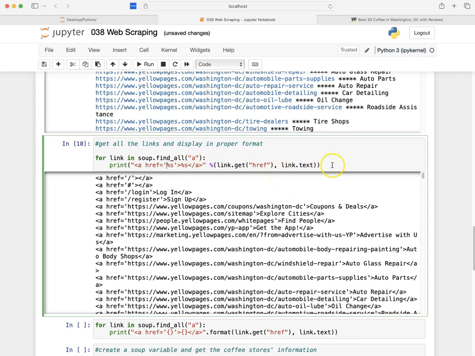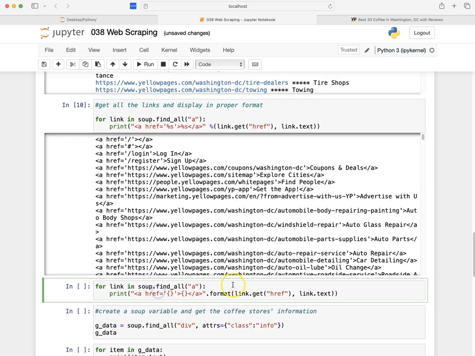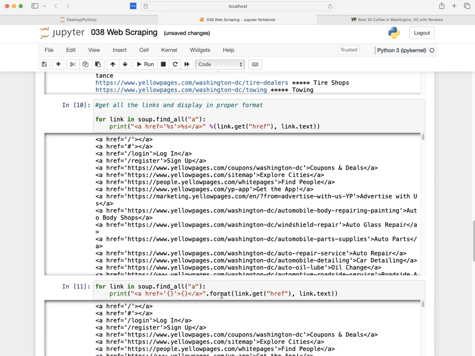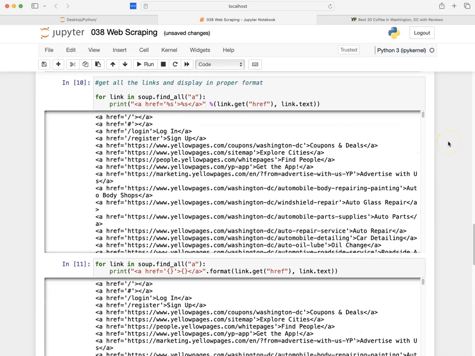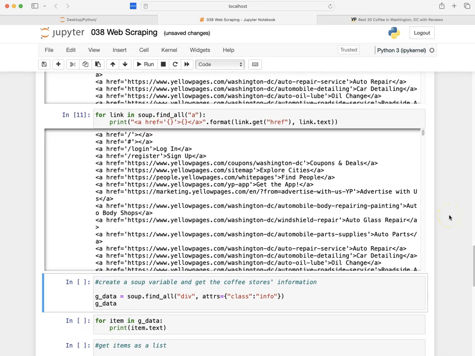Now, you might be saying to yourself, well, why don't you use the format method? And you're right, we could, and I have it down here. So if you're familiar with that, with the curly braces being the placeholder, perfectly fine. You can do it that way too. I just want you to see there are other ways of handling these texts. So these are identical, but just done differently.